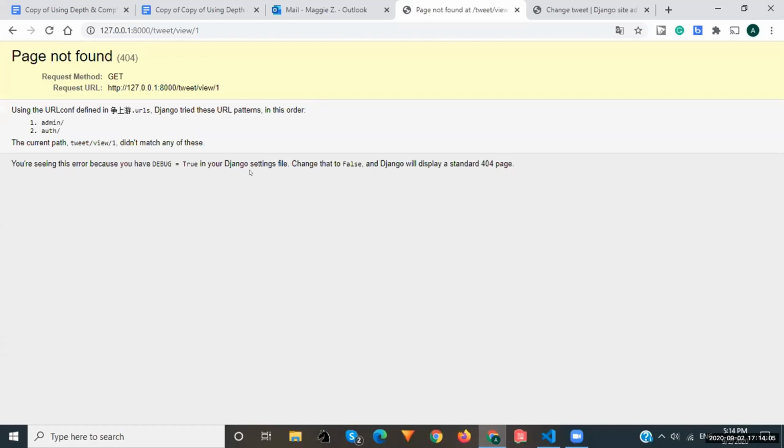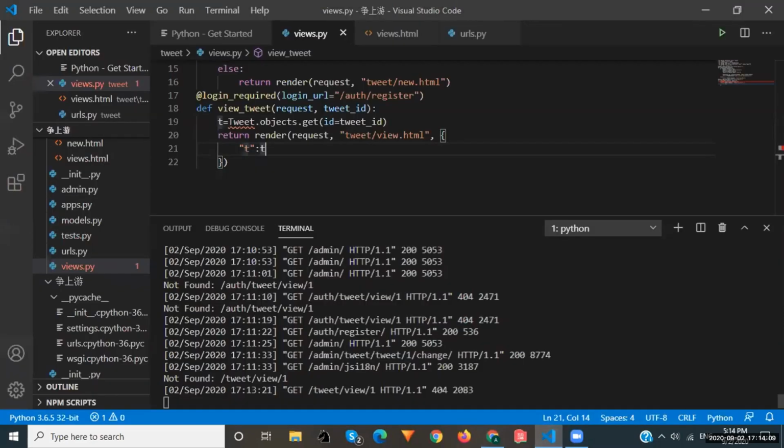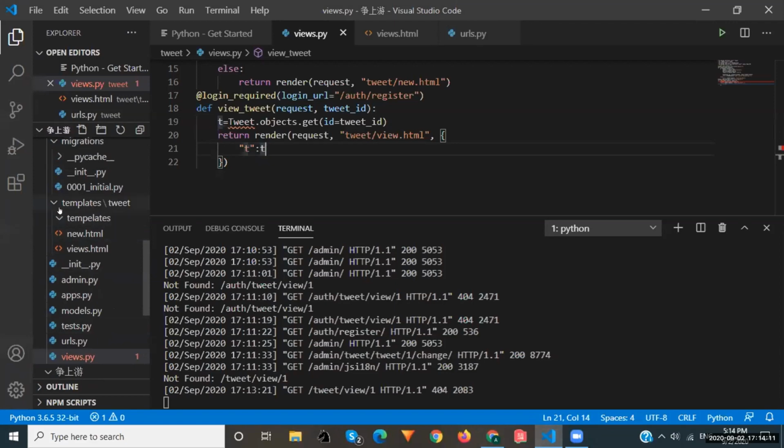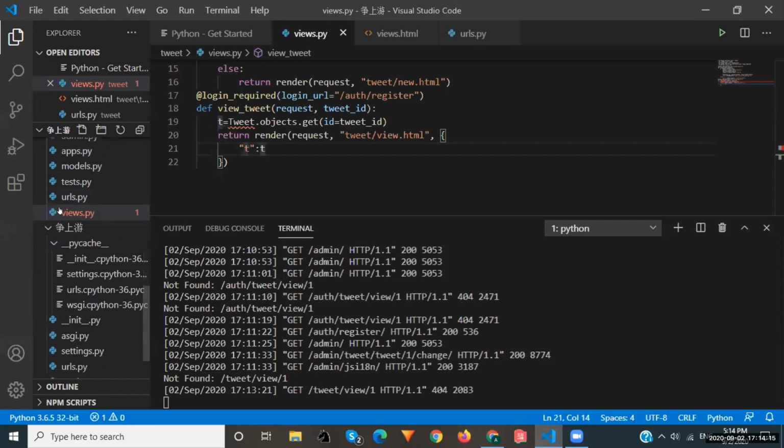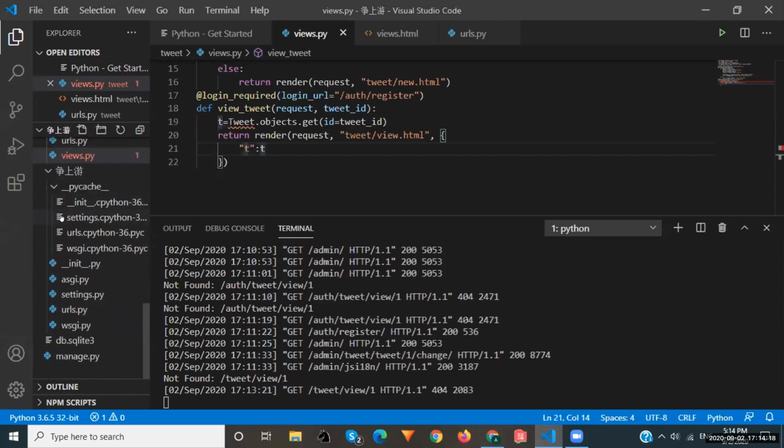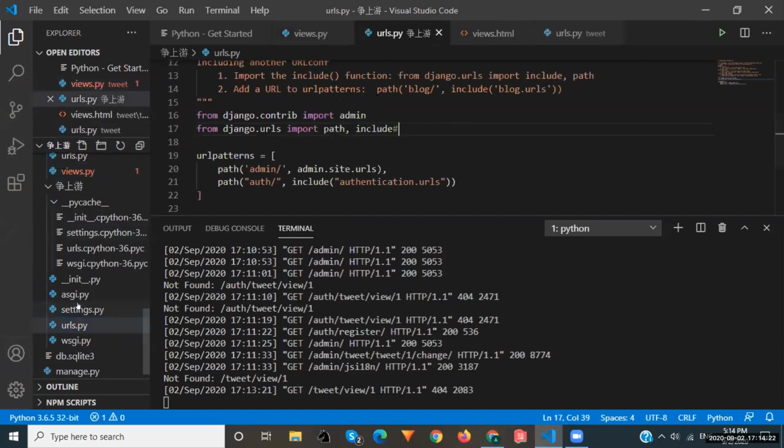Could you go to your Twitter clone urls.py? Scroll down. Okay, stop here. Move your cursor down. Yeah, right there.